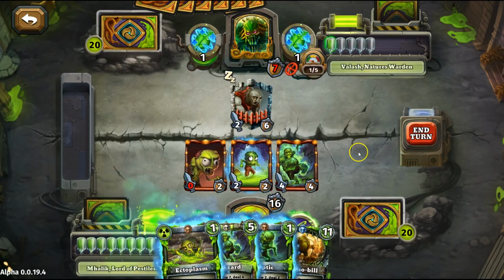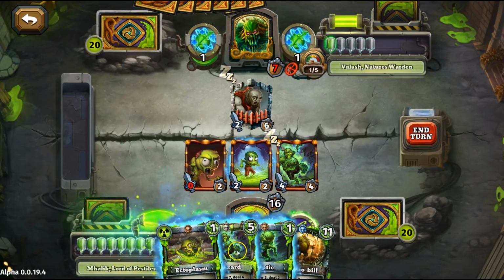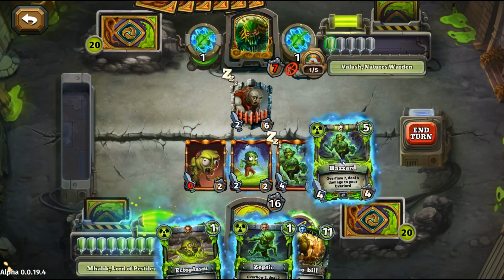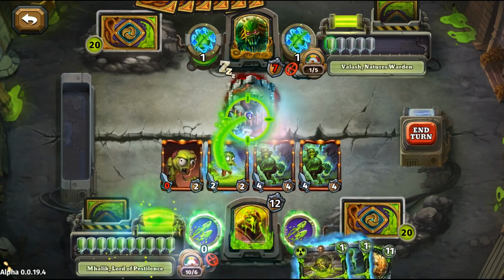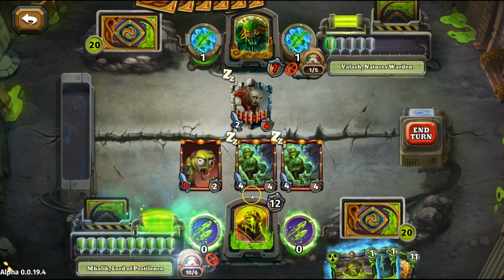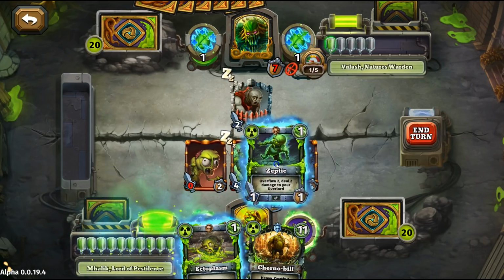Okay. So as you can see, we are pumped here over our maximum. Our system is going crazy. But let's continue and stress the system. And drop another one. Let's get rid of this guy so we'll have more space. And let's use Zeptic.